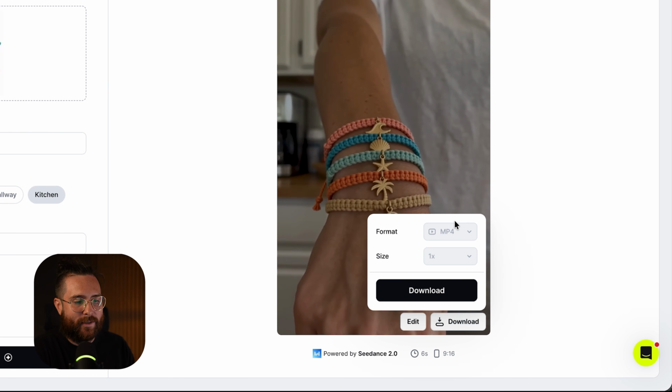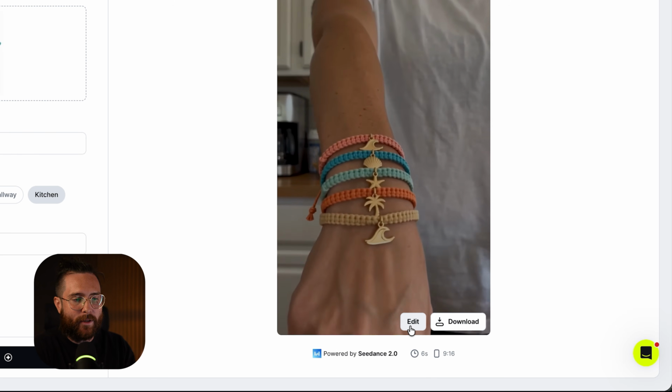Now, there's a couple things you can do here. We can download it as an MP4 from right here, or we can click edit to open it in a project, maybe crop it, make it a square or a 4:5 ratio, or some other ratio for another social media that you might want to market on. But let's go back and see how our necklace try on video is doing.